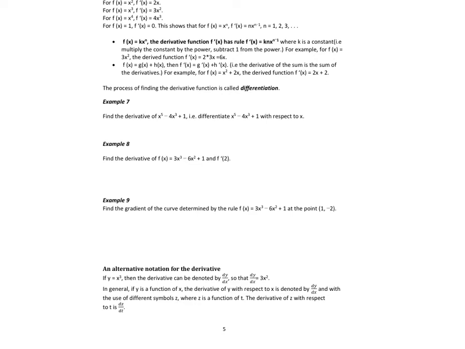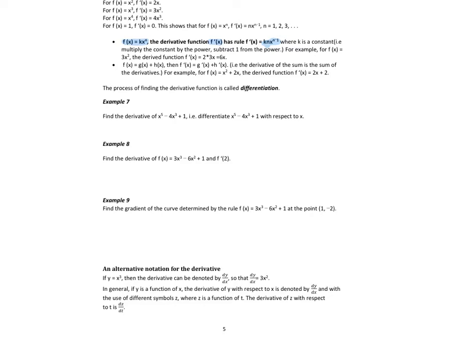Okay, so the key thing here in just using the more direct approach to working out our derivative is this rule here. If we have some polynomial expression kx to the n, so 2x cubed, 3x squared, whatever, the derivative f dash of x is equal to n, so the power comes down and we subtract 1 from the power. Okay, so that's the most crucial thing. We just multiply by the power and subtract 1 from the power.